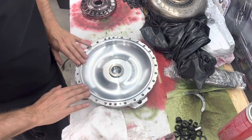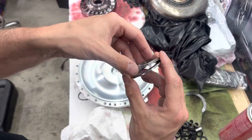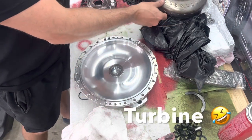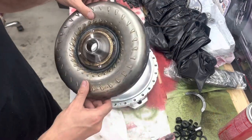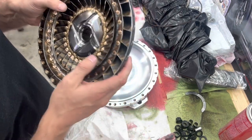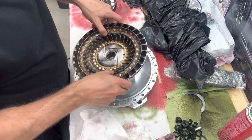All right, everything's cleaned up. We got our three spacer on there. So our back spacer, our needle bearing goes in the back. And that is where our pump slides into. So we clean this up really good. Everything looks good. There's no crazy heat marks. Everything looks good inside. It's nothing nuts. No broken welds, no folded over fins. It all looks good. So we will drop this in.